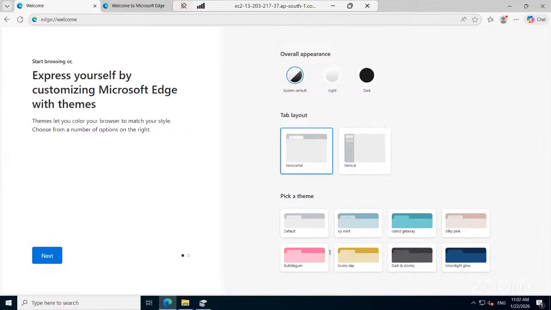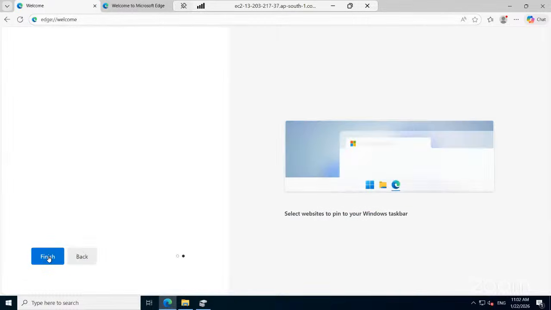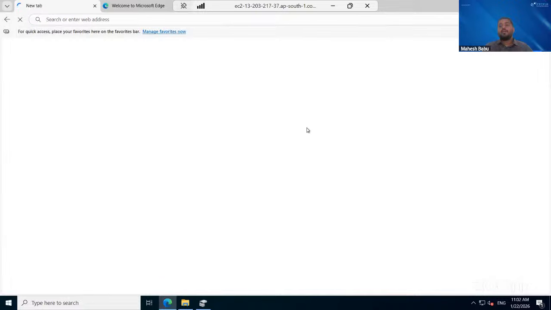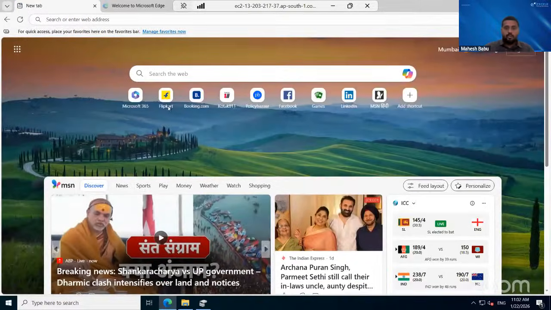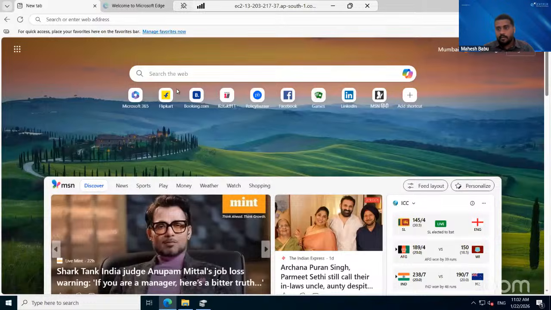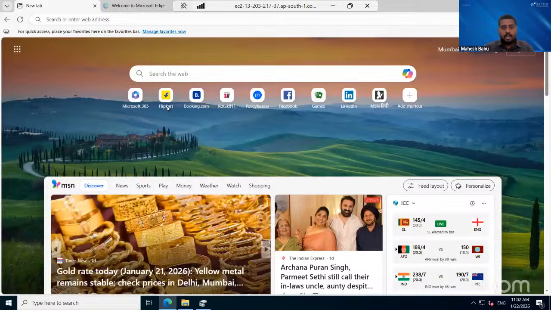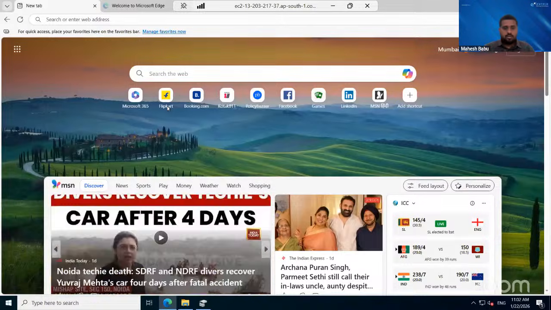Go to the next option. Finish. Whatever option you choose generally will take effect. I'm trying to open Flipkart. If I'm able to open Flipkart, it means my remote server is running fine without any problems.